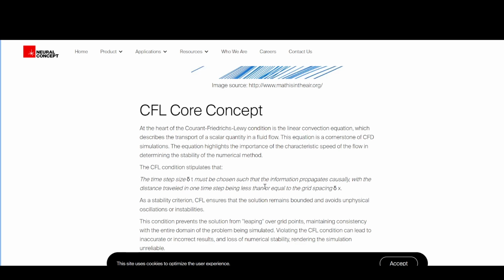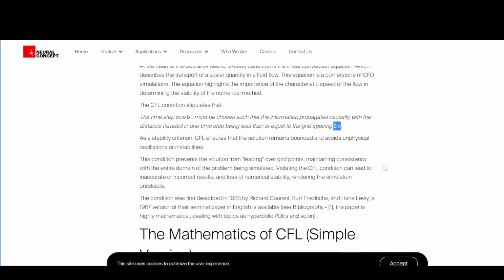CFL must be chosen such that the information propagates causally, with the distance traveled in one time step being less than the cell size. The one that I was remembering in terms of the diffusion coefficient was for some specific problem, and that is to be related to the mesh size. We can't just keep on refining our mesh and keep our time steps the same. If mesh size is reduced, we need to reduce the time step also, and there is some condition for that. I can't remember that exactly, but I was facing this problem in my simulation. As soon as I refined the mesh and kept the time step the same, the results would go nuts. I used to get a very random solution then.